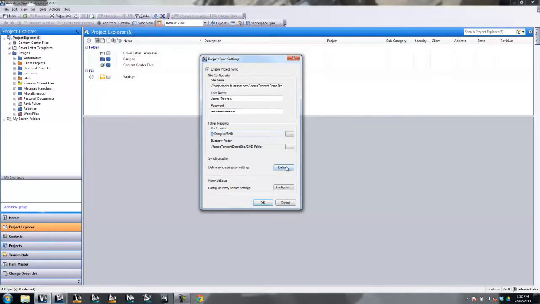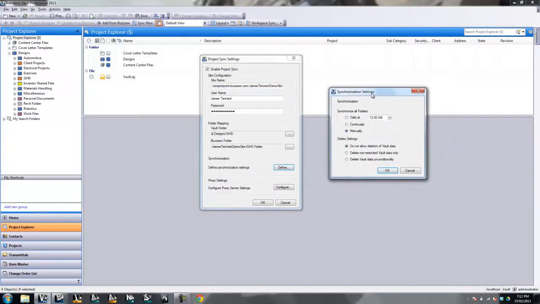There is one other synchronization selection you want to look at, and that is firstly what to sync and how to sync. So you could go and make it a continuous sync, so that way you don't need to click any buttons. If it's changed in Buzzsaw, it'll sync back to Vault. If it's changed in Vault, it'll sync back to Buzzsaw. But that being said, you've also got a daily option there, and you've got a manual option, which is the one we'll use for today. This one here is also an important one. You want to make sure that you do not allow Vault data to be deleted.